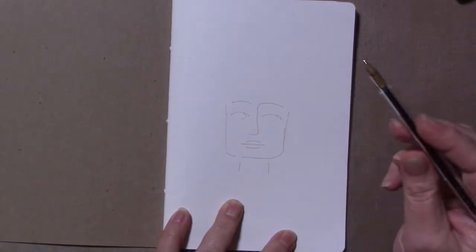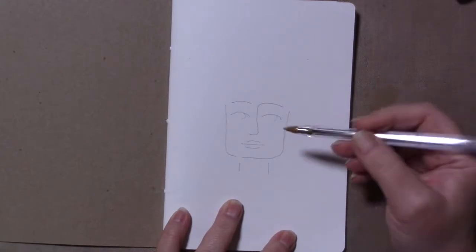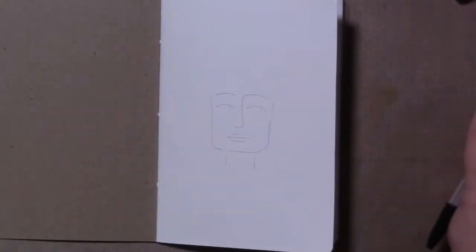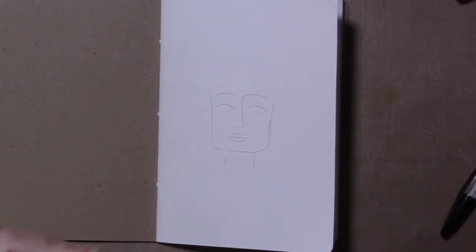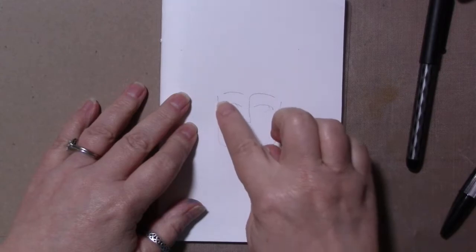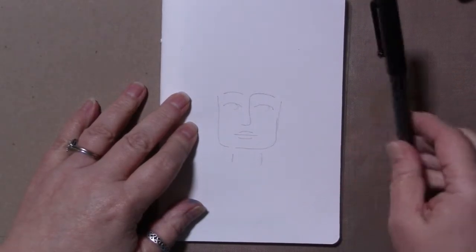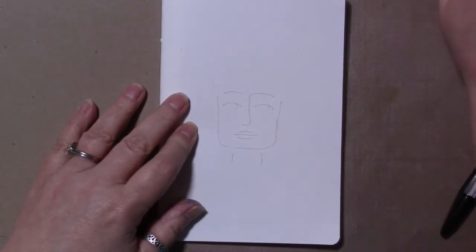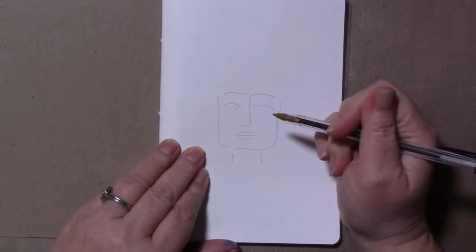And if you do it with a pen that's water soluble, after you do your face, and maybe we'll do 2 on this video, now that I'm thinking about it, and we'll use, not that one. My other pen is downstairs. Pilot Varsity pen, which is water soluble. So if you do it with a water soluble ink, then you can go in with a water brush and smear or blend the ink a little bit to create some shadows. So you know what? I think we're gonna do both ways. We're gonna do dry and then we're gonna do wet. So, you ready? All right, let's get started.